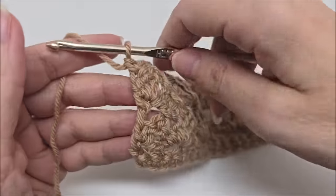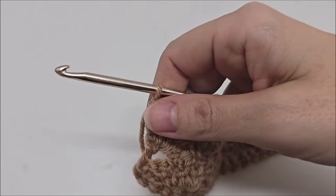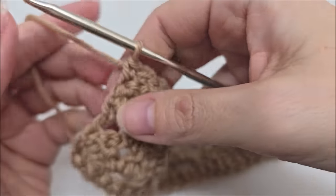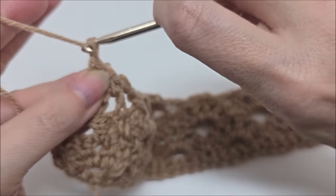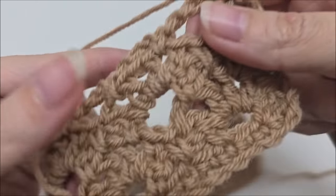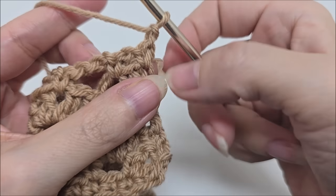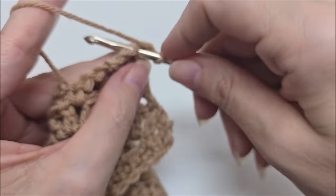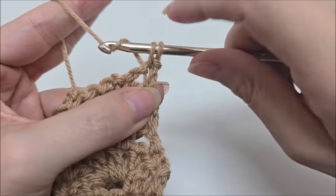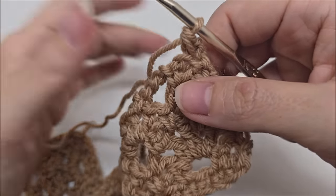All right, let's go ahead and start row seven, which is the final repeat row of this particular pattern. So we're going to chain one and turn our work. And we're going to put a single crochet into the very first stitch right here. And now we're going to start the repeat of row 7.